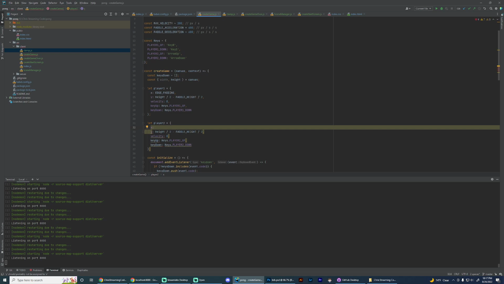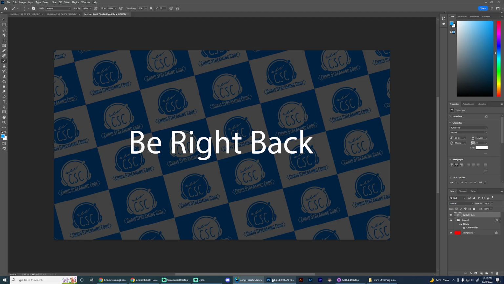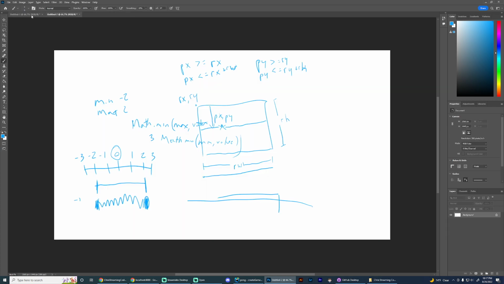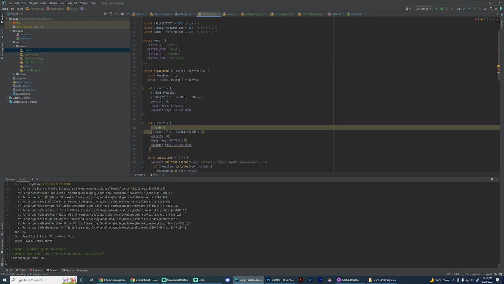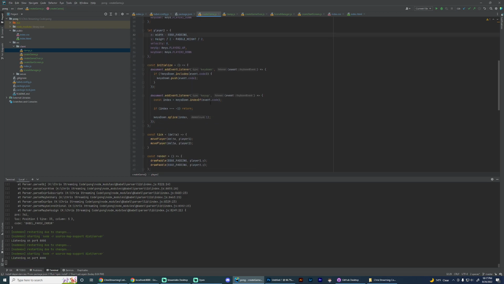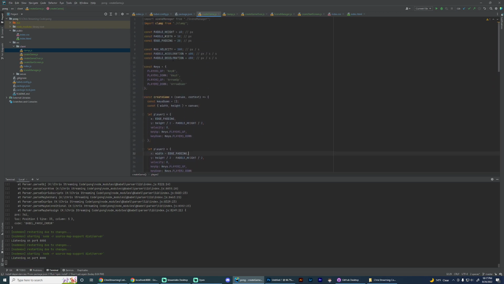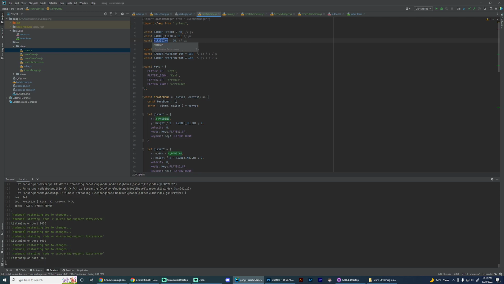So player 2's X is going to be canvas width minus edge padding. Actually, let's rename edge padding because it's really just X padding. Or even better, let's call it paddingX in case we add a paddingY.